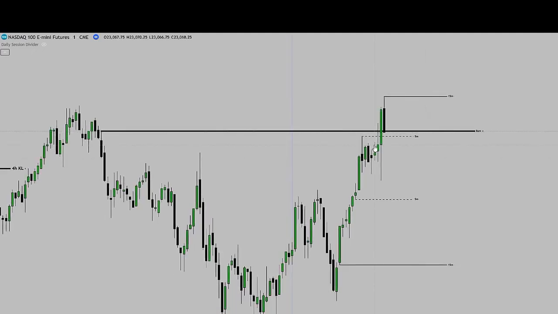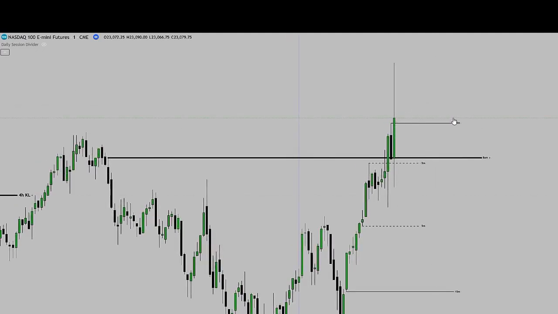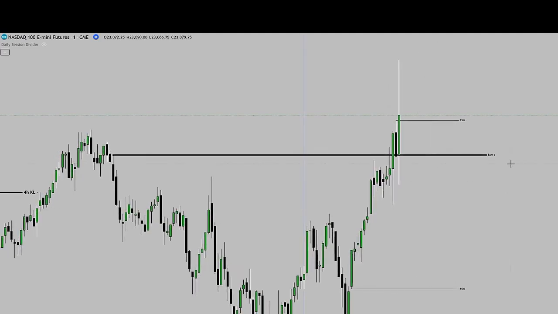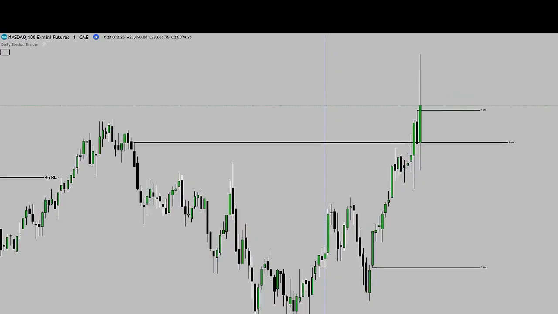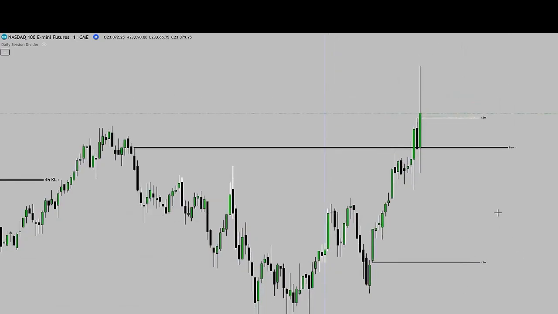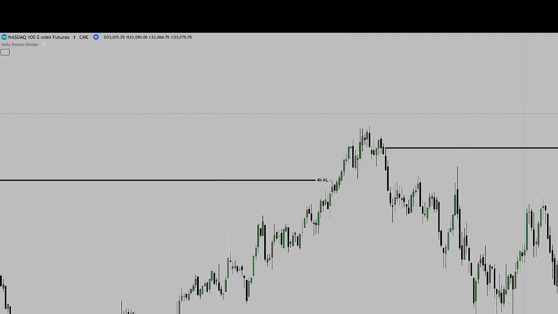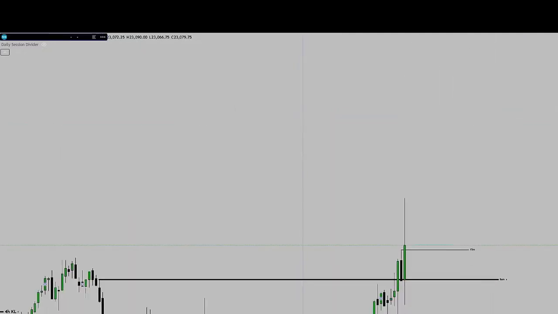So 9:30 market open happening right about here. We take out the 15-minute CRT high. We can now ignore the 5-minute CRT, and we're looking for an order block, IFEG, or fair value gap formation, maybe even a market structure shift to help us gauge if price truly wants to reverse and target the 8am lows, which would be your final TP, right? We got the key level there. Everything is here.